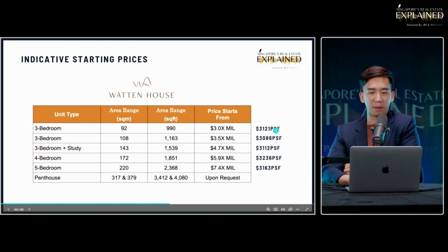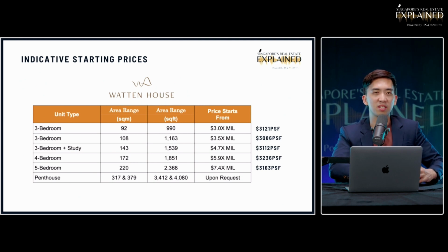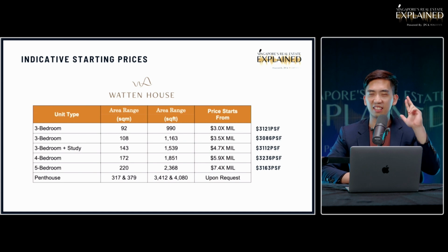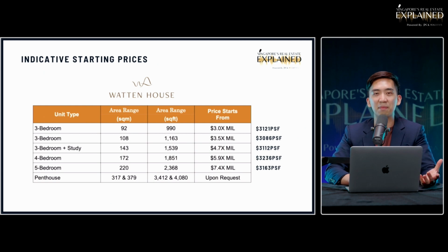Okay, and one thing to take note about the PSF, if you look a little deeper, you notice the developer do sort of perhaps predict that the 4-bedder may be the one that is more popular. That's something that angled it very nicely at 3,002 per square feet, even higher than a smaller bedroom. Which is not very common if you talk about OCR project with outskirts area like in Jurong area, etc., where the bigger the unit, the lower the PSF. But for Lux project, it is a little different, as I mentioned. You may put on a different cap, a luxury cap, and the bigger the unit, sometimes you have a higher PSF. So that is something very, very interesting you need to take note.